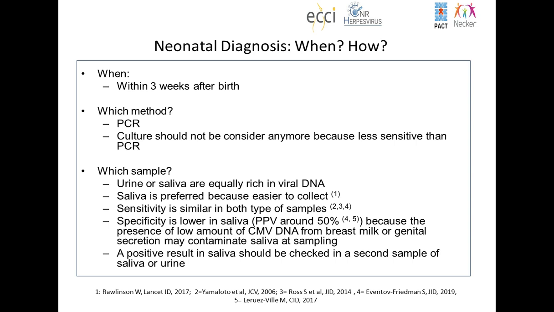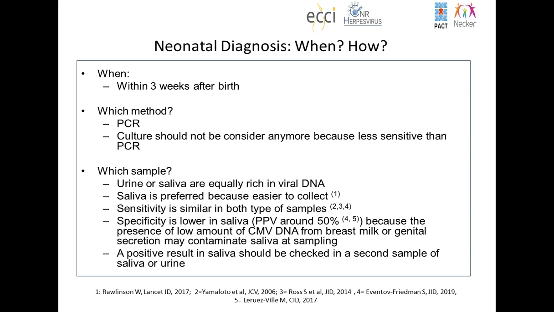So neonatal diagnosis must be done within 3 weeks after birth. Indeed, if you do a PCR later and the PCR is positive, it can be congenital infection, of course, but it also can be early postnatal infection. So the method to use is PCR. Culture should not be considered anymore because it's less sensitive than PCR.